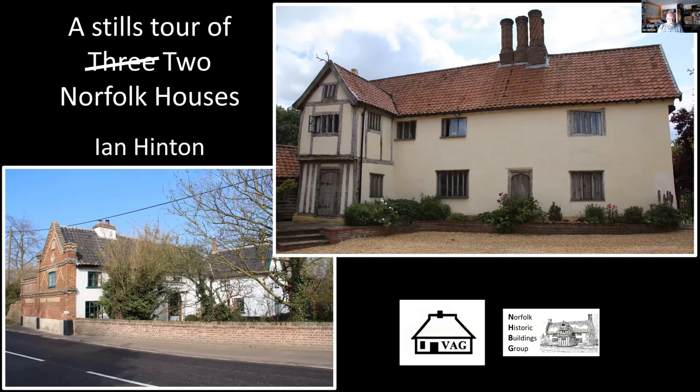The rear range at the Chequers is different in that it existed before this period and was updated by having a floor inserted in the middle of the 16th century. We hope to be able to date the frame via oxygen isotope analysis in the future. Both have survived because they continue to be kept relevant by successive alterations and are good representatives of the range of yeoman-sized houses in this part of Norfolk.